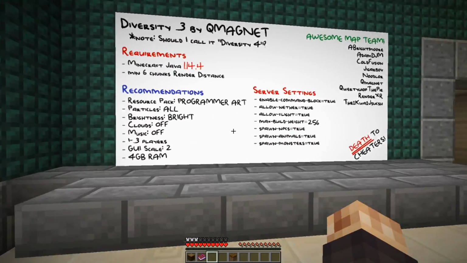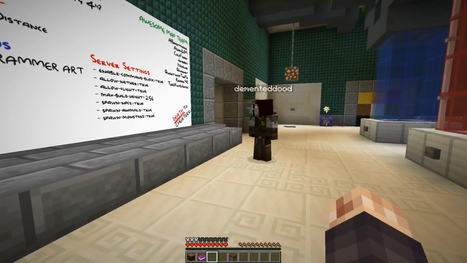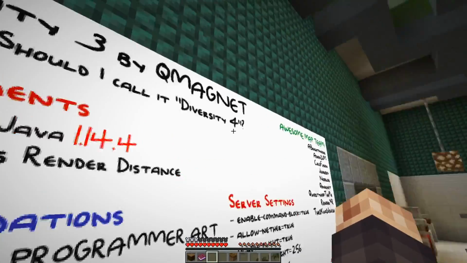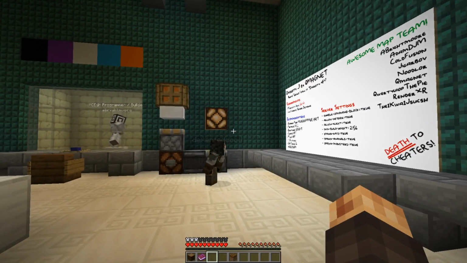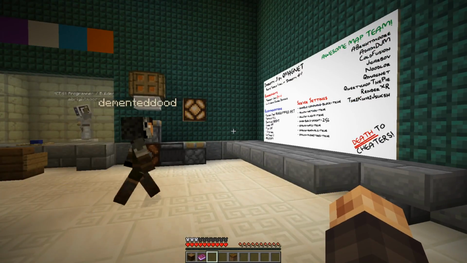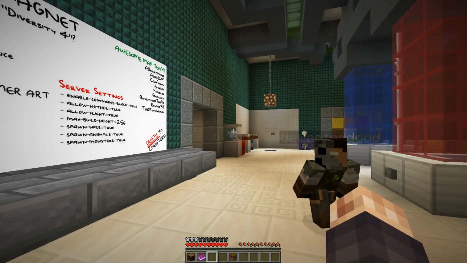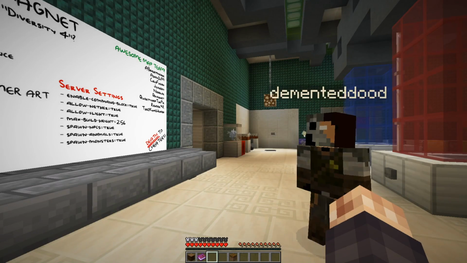Oh, and I also put resource pack programmer art in 1.13, even though the new blocks weren't in 1.13, so that was very confusing. Diversity 4, that's a joke. This guy made Diversity 3 back in 1.8.9. He's like, I'm going to make Diversity 3 if you're not going to make it. It's like this 20-minute map. So I was seriously considering calling this map Diversity 4 and just telling people, Diversity 3 is on Planet Minecraft. You can play it right now.